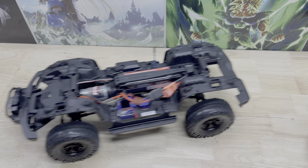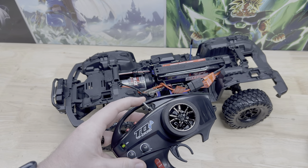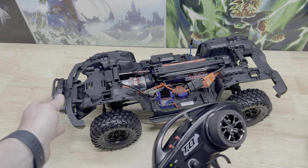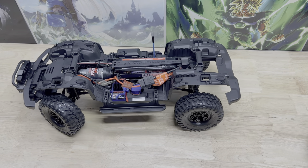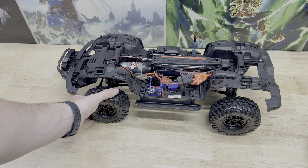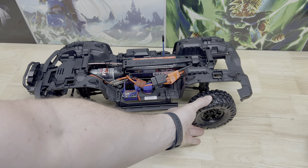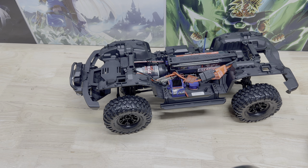And then high speed here. Back into low. This toggle up here — if it's all the way to the left, the diffs are completely open. One click will lock the front, and then one more should lock the rear. As you can see, the front and rear diffs are locked. If I try to hold this side in place, it's not going to go because both sides are locked. If I go ahead and unlock the rear, you can see that back wheel wants to spin, the front stays locked, and the rear is open. And now both are open — you can see the wheels turning differently.